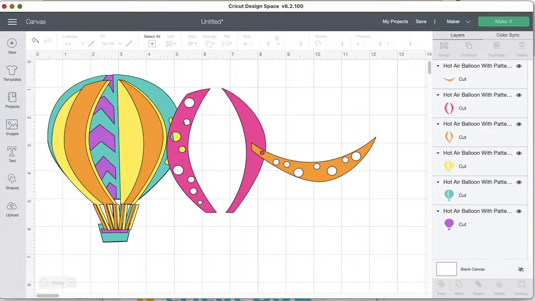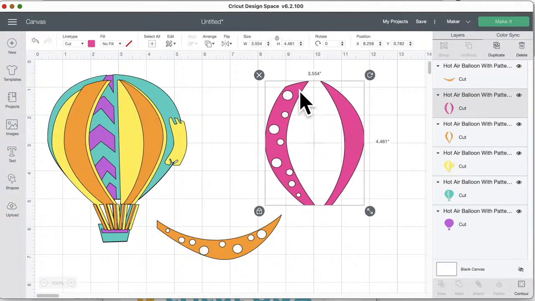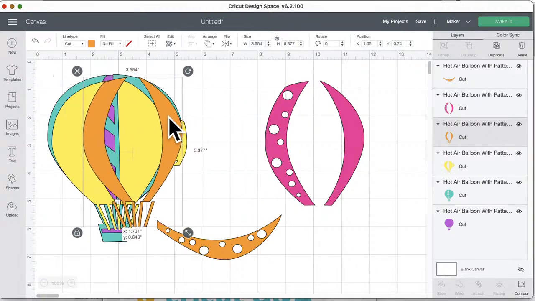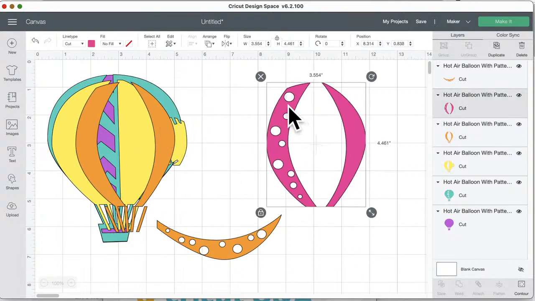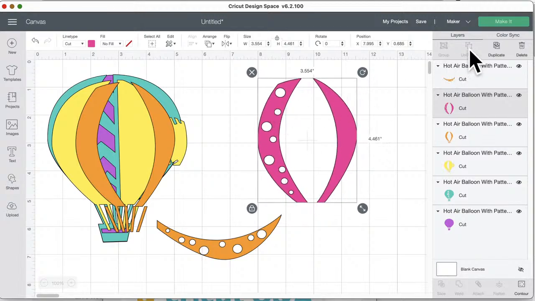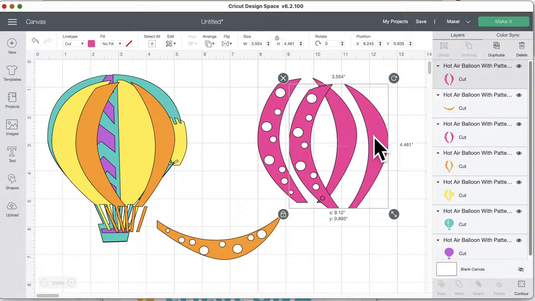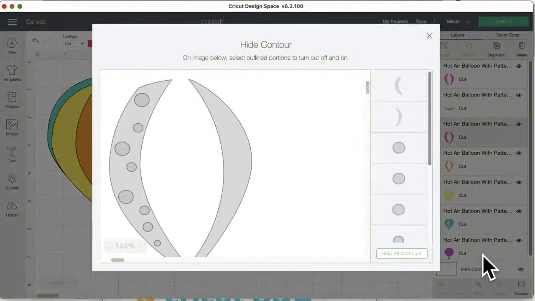Can we make layers out of any design? I wouldn't say any design. If I wanted to make another layer out of this, let's pretend I didn't have this one, or I just wanted another one. Oh, I have an idea that we could do. Okay, so what I'm going to do is duplicate it, and then I'm going to take this one because it's underneath that one, and I'm going to contour.